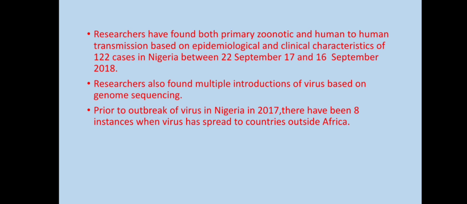When the cases were reported in 2017 in Nigeria, prior to that there had been 8 instances when countries other than African countries reported some cases, like in the United Kingdom, 1 or 2 cases were reported. Then again in Israel cases were reported. Right now, countries like Finland, Poland, United Kingdom, United States of America, Venezuela have reported several cases. Even Australia has also reported. That is outside the European and African continents.